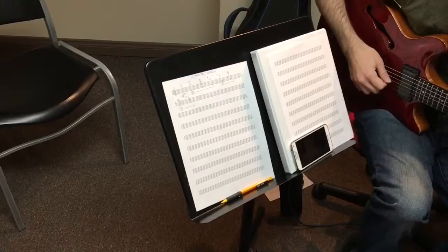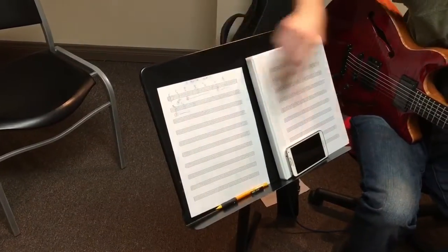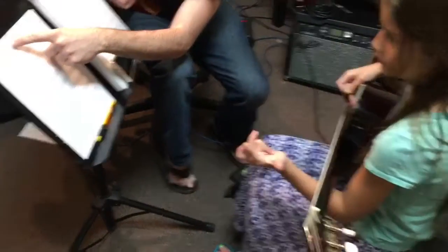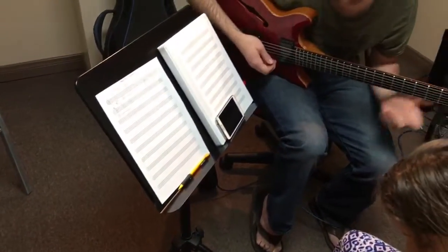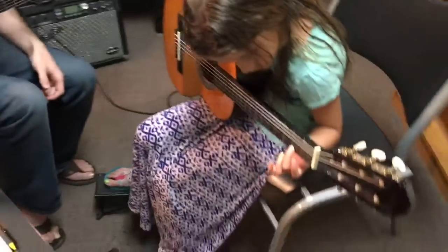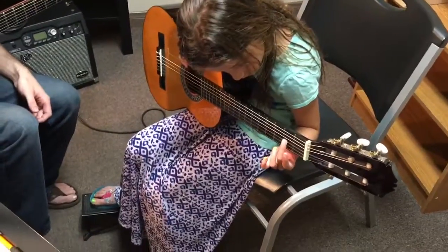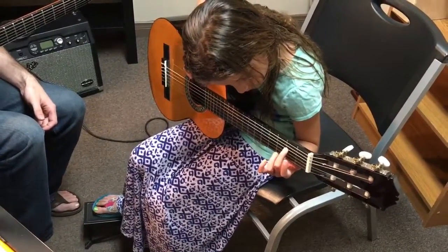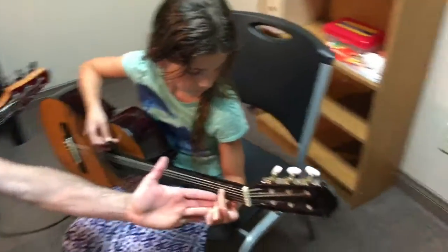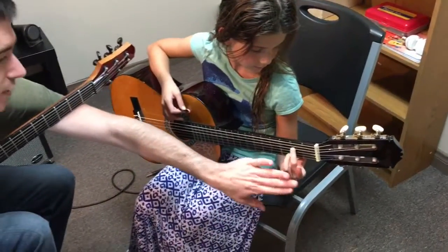So that same one. Now we take our 2nd finger. Show me your 2nd finger. It's the middle one, right? Now you take your 2nd finger and you put it at your 2nd fret on that 4th string. Make sure your 4th string, so that's 2, 3, 4. There it is, good.